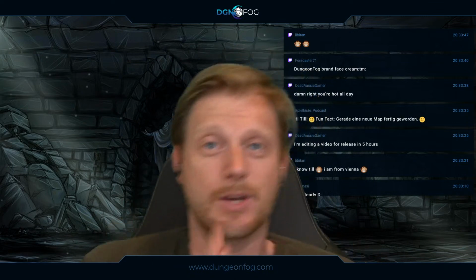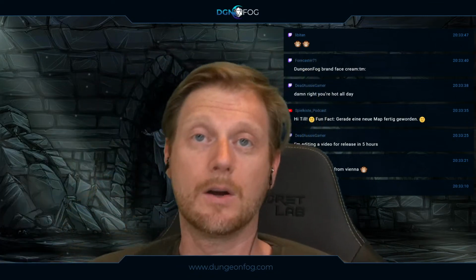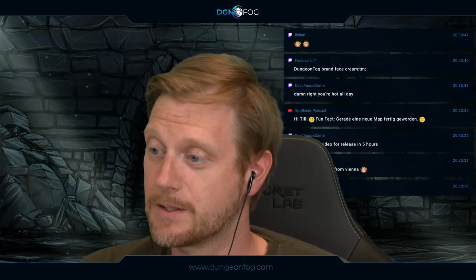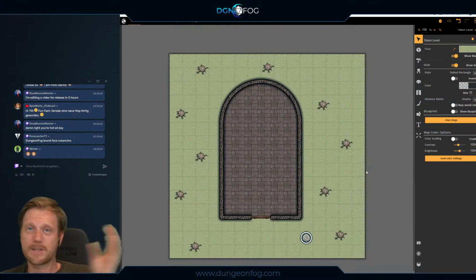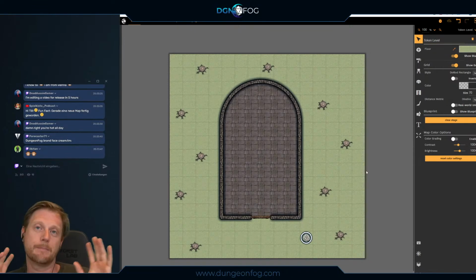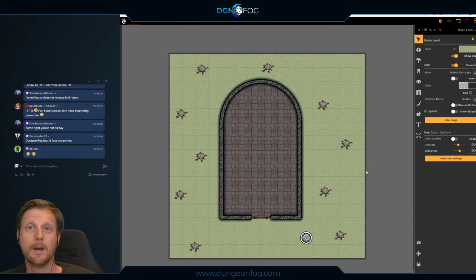Yes. Okay. So let's get things rolling, and for that let's switch to this view. I have just quickly tossed together a map that makes it easier to explain what we're going to do and how it works in DungeonFog.